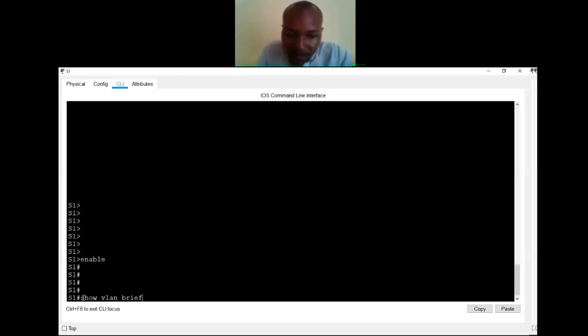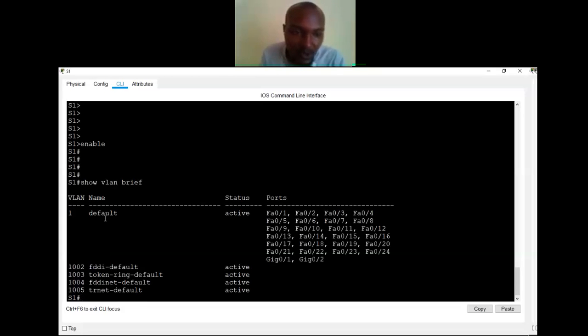So we want to play with VLAN. Remember, VLAN is a virtual interface. It's a group that all interfaces on a switch belong to. Remember, in the basic configuration on a switch, we stated we normally assign an IP address to VLAN 1. The reason why we stated VLAN 1 is because it's the group that all the other interfaces belong to. To confirm that, you can press enter, show VLAN brief.